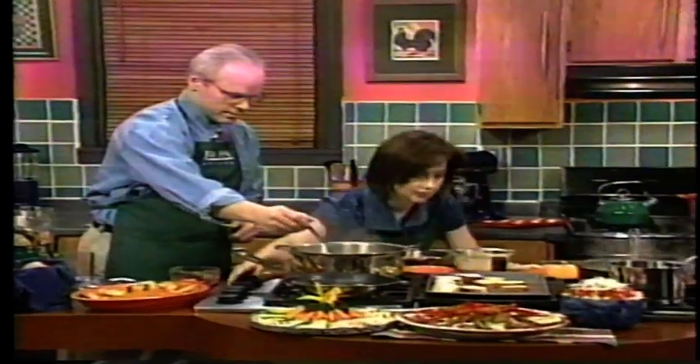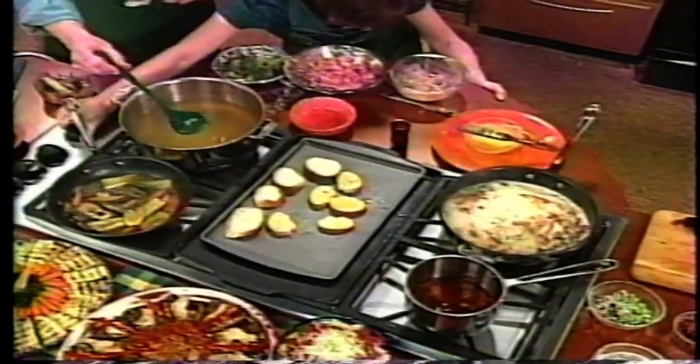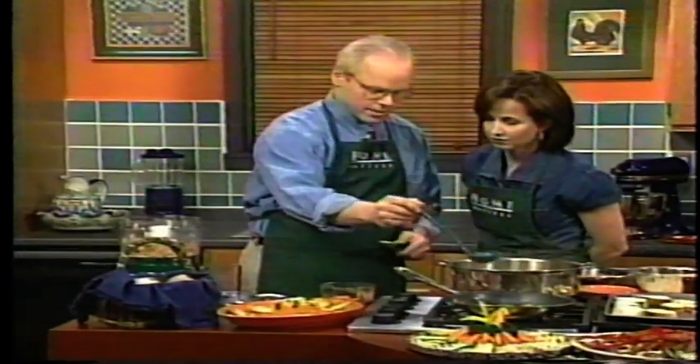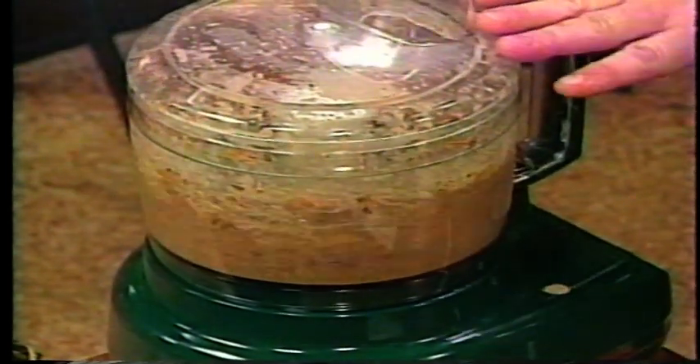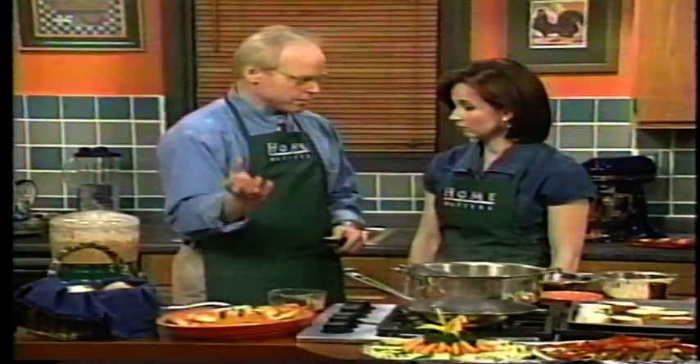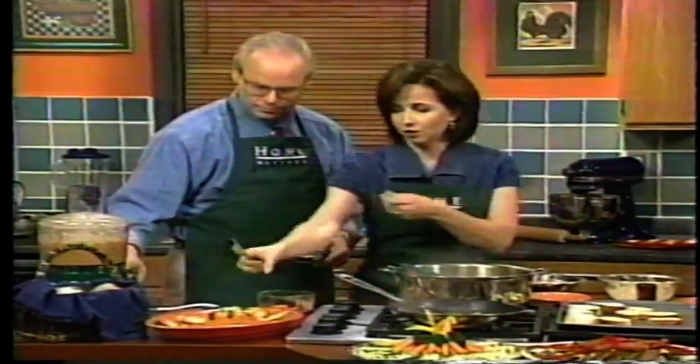Watch the chicken over there so it doesn't burn. You've got the pâté going — you can turn that off, it's ready. We're going to add about a quarter cup of chicken stock that we have reserved — just to loosen it up and get it moving. Let it go for a minute or so, then refrigerate it or put it in a container and freeze it for the next party.